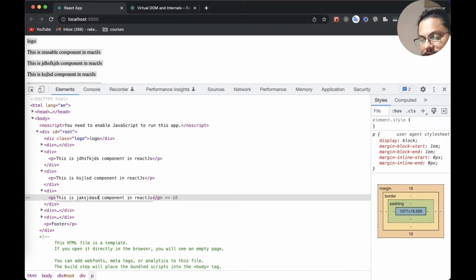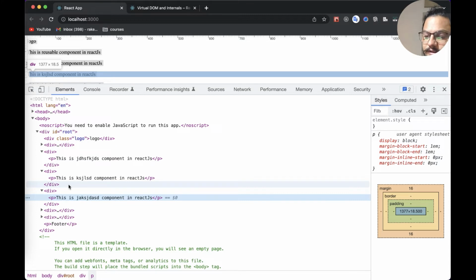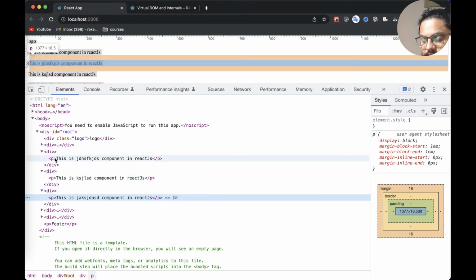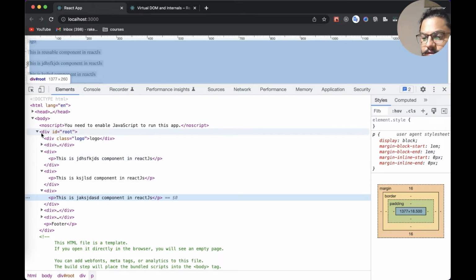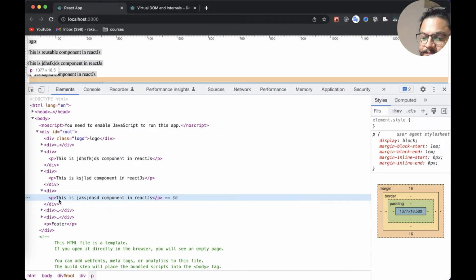But in general, when you try to update these things, you have to track everything. You have to attach a unique ID to each of these DOM elements, and that's when you can specifically update that particular data.